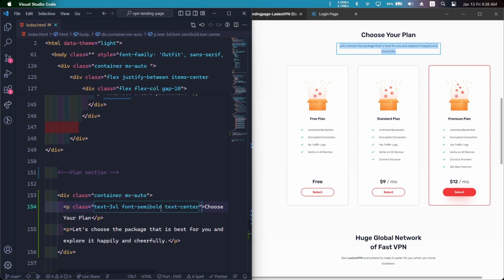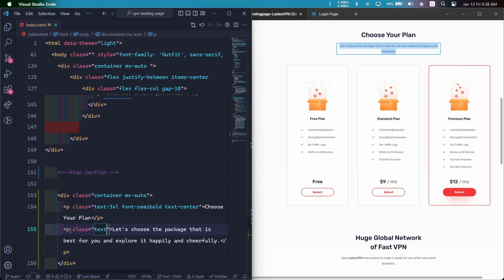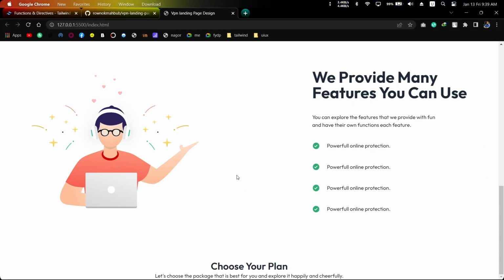Okay, so now the text should be center, right? Text should be center. Okay, I also do the same thing for the paragraph or p tag. I will give it a class text center. Okay, fine. So if we go back here, yeah, perfect, right?